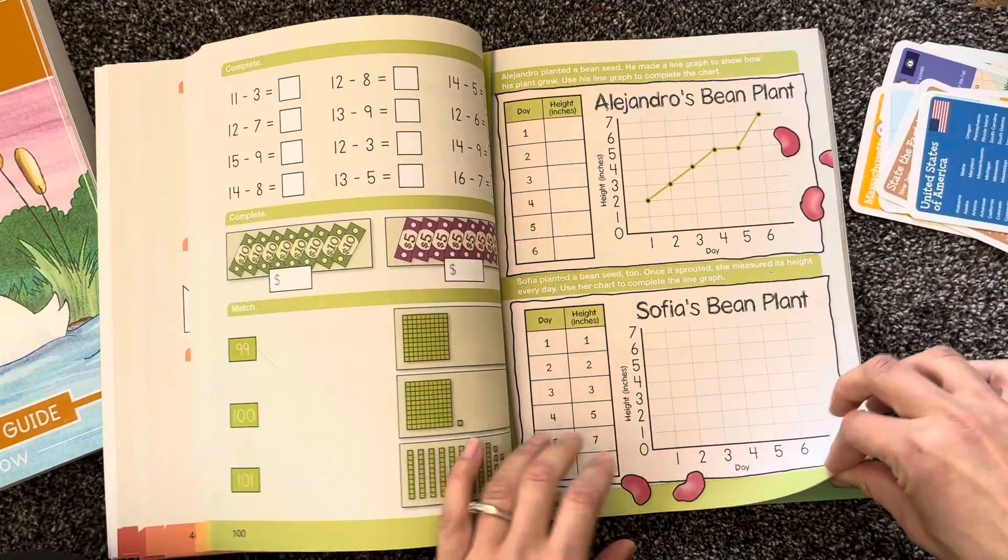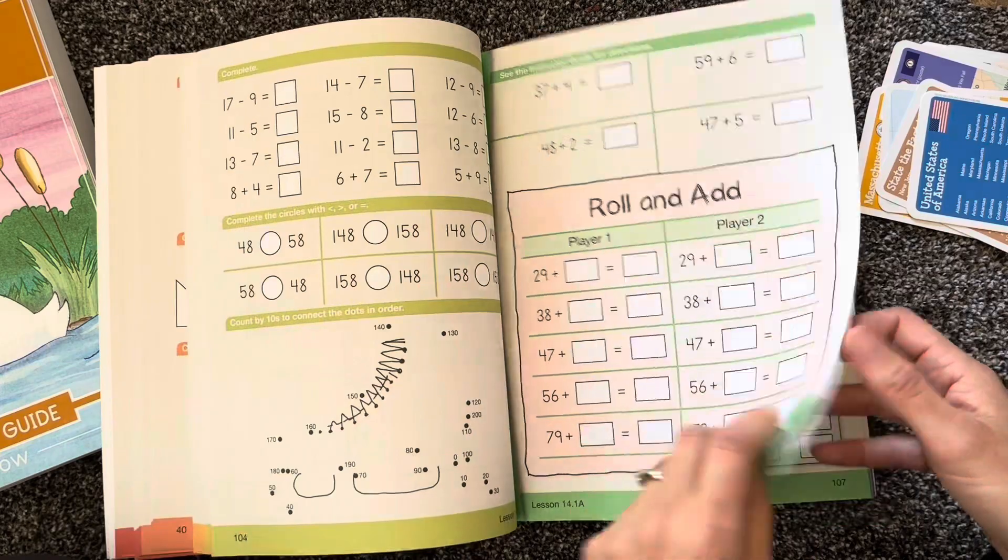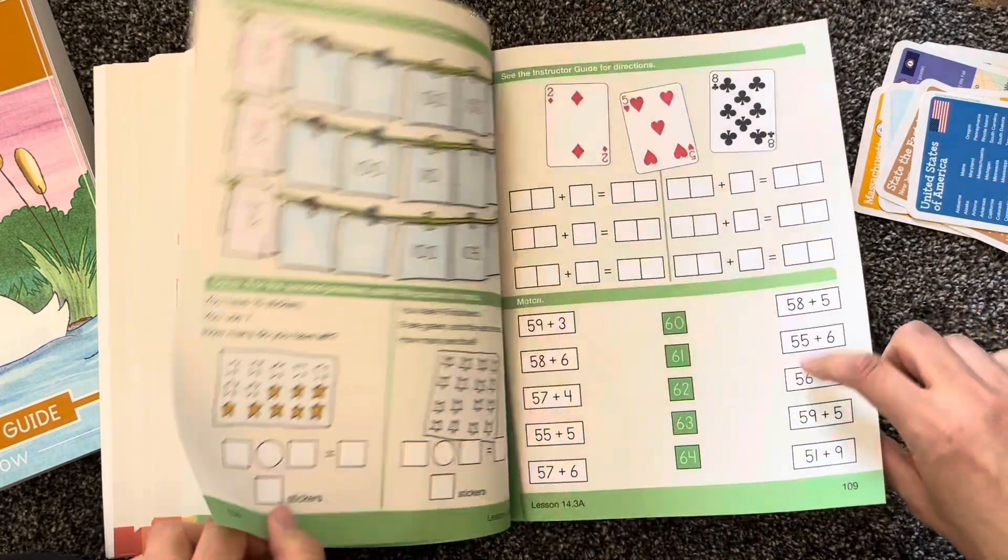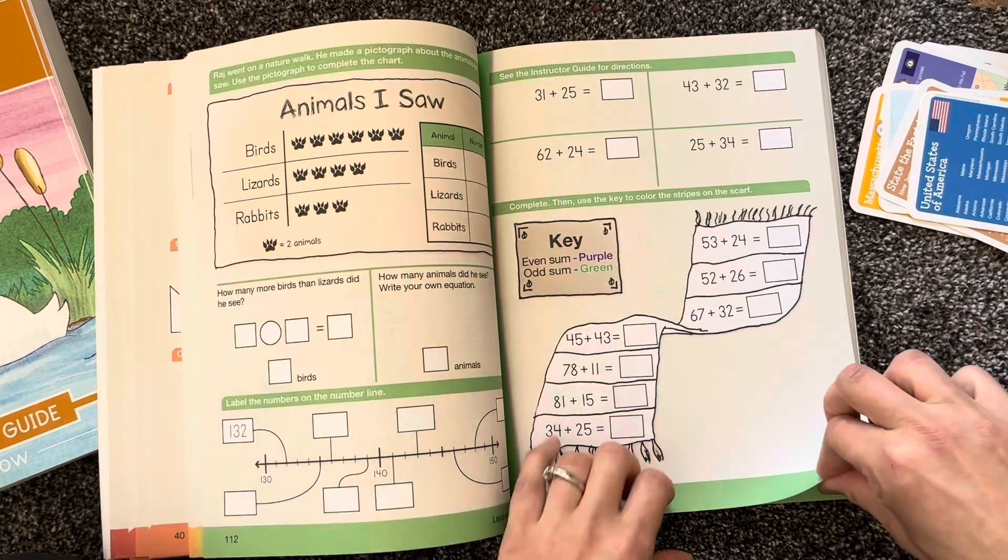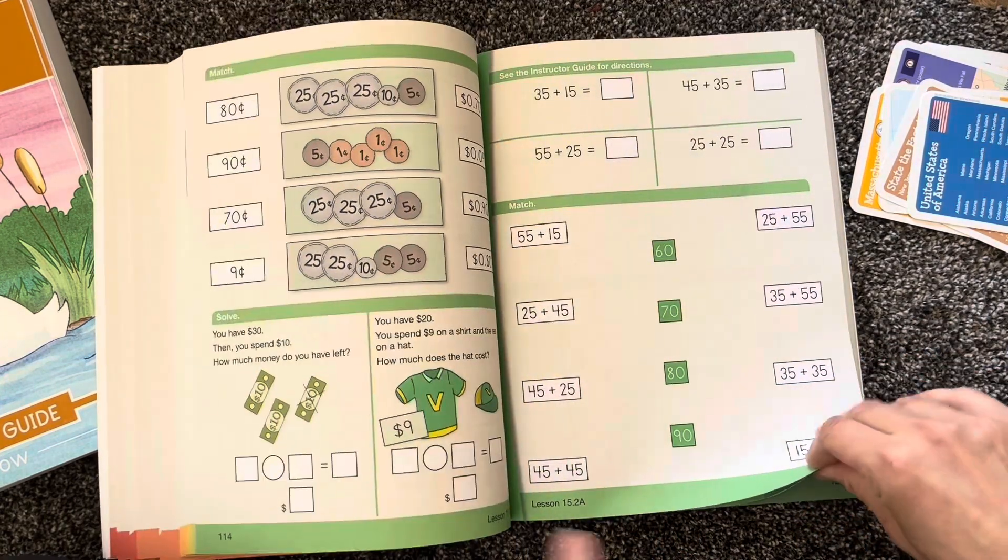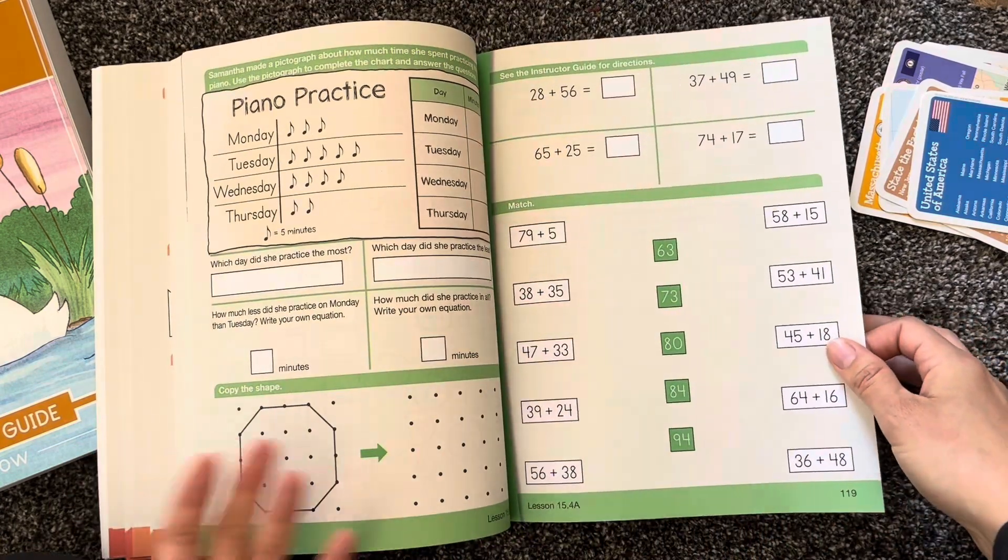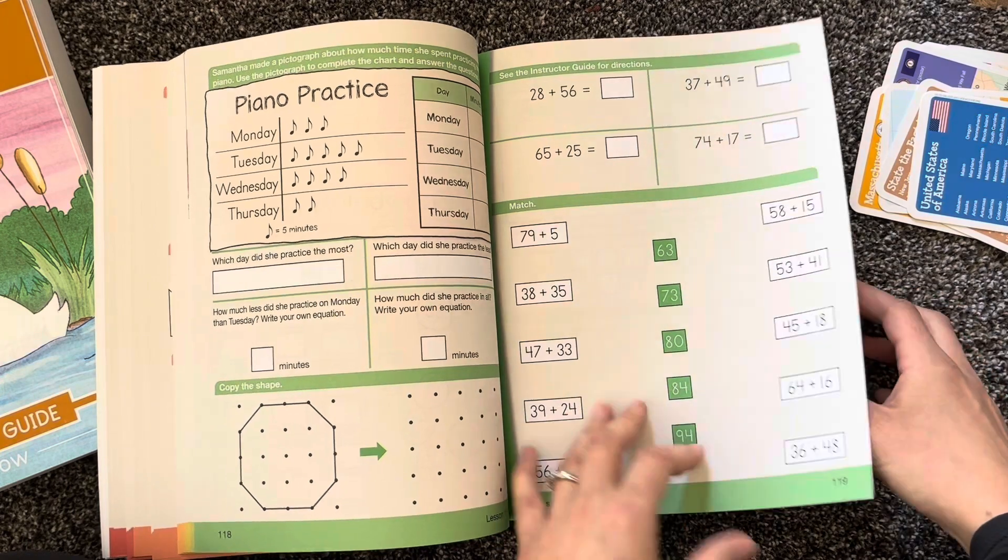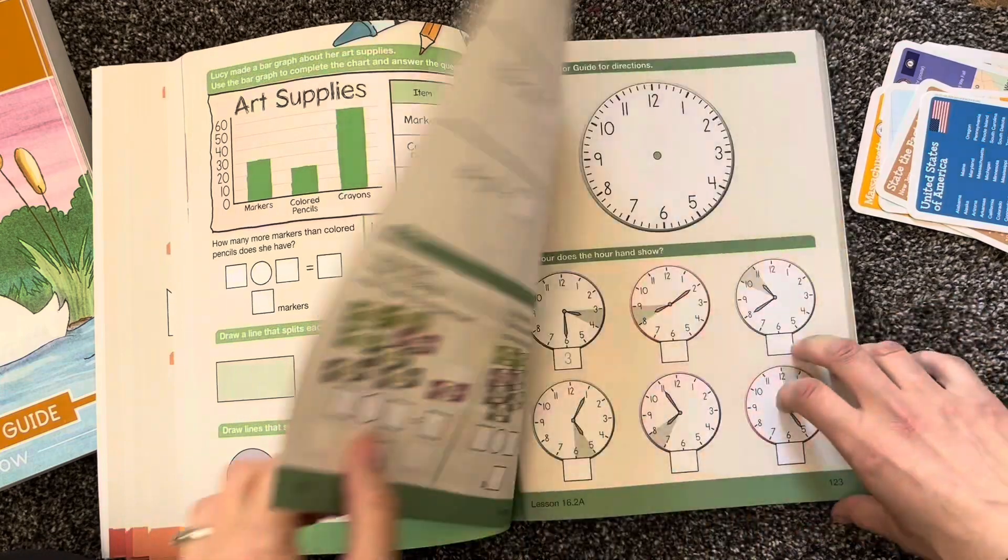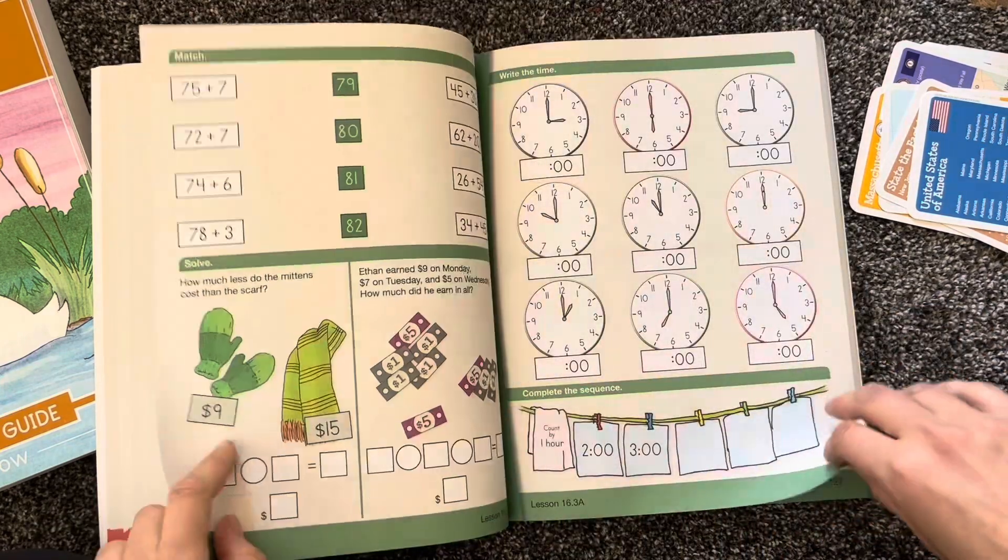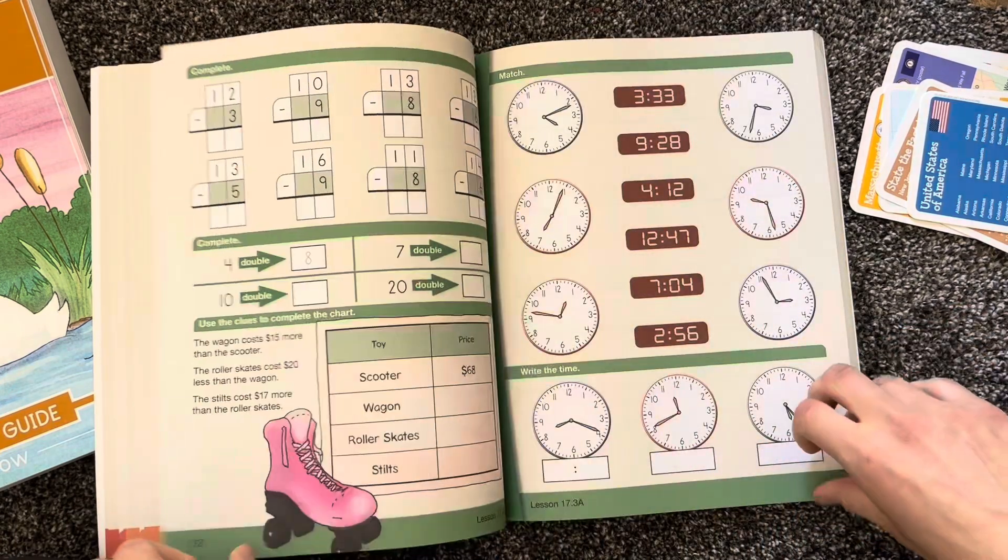Now one of the questions that I have been asked is if Math Facts that Stick and Subtraction Facts that Stick are necessary if you use the Math with Confidence program. And we have Addition Facts that Stick and Subtraction Facts that Stick mainly because I got it before we used this curriculum. But I actually like having them separate so that I can just refresh if we need to. I think that we're going to need to do that after the summer.